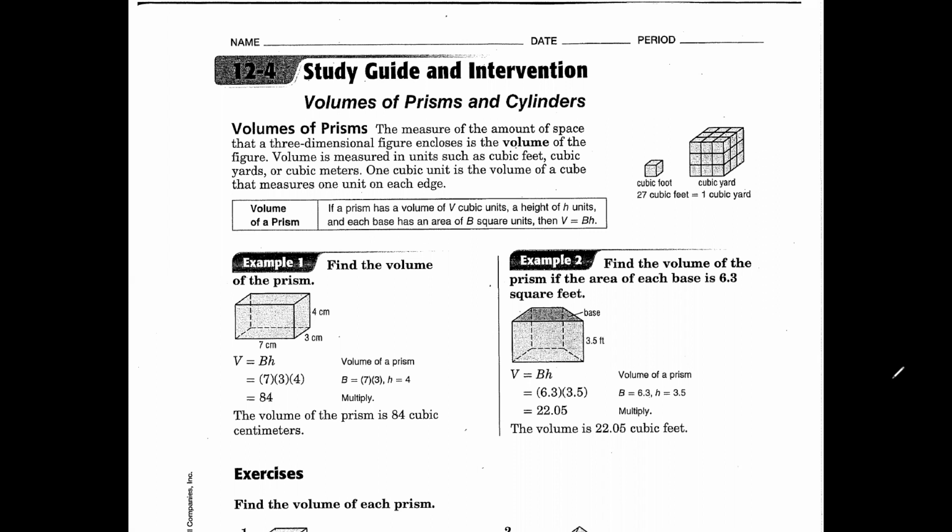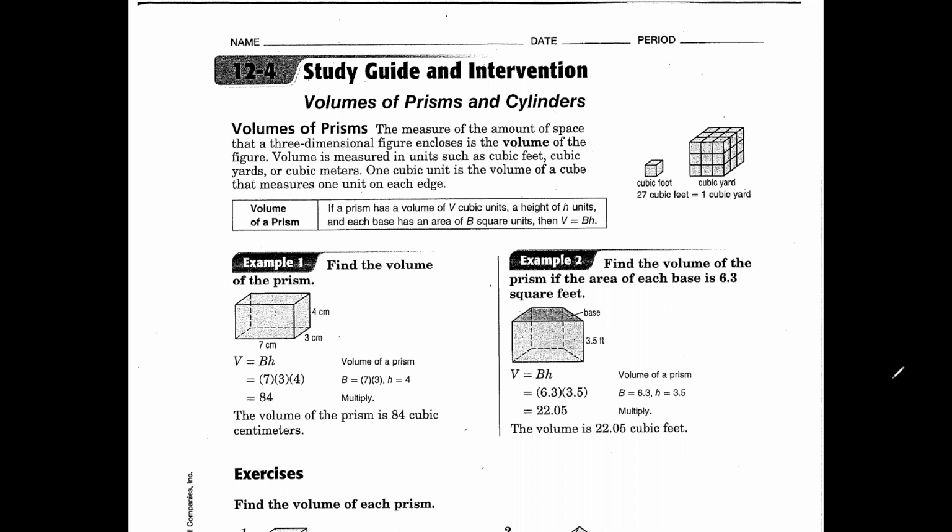So you're going to plug in whatever formula you have for the base. Like on this one, you have a rectangle, whereas on this one, you have a trapezoid. They might even give you the area of the base though. Like on this one, they gave us the area of that trapezoidal base is 6.3. We didn't actually have to do a whole lot of work. We have 6.3 already. All we have to do is multiply by the height. The height is the perpendicular distance between the two bases.